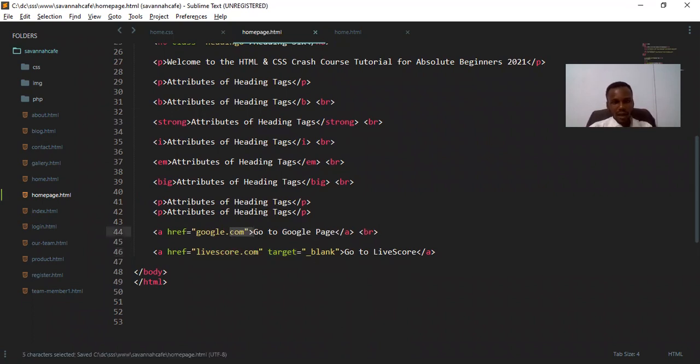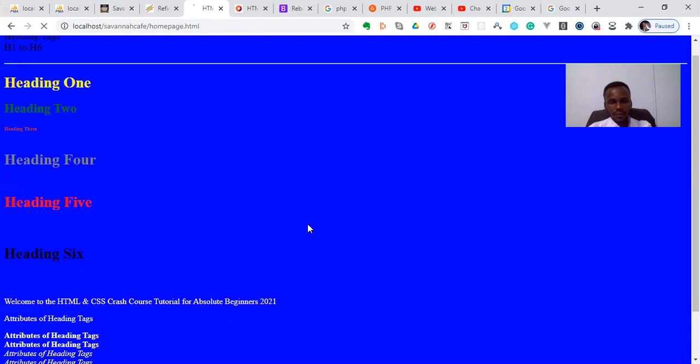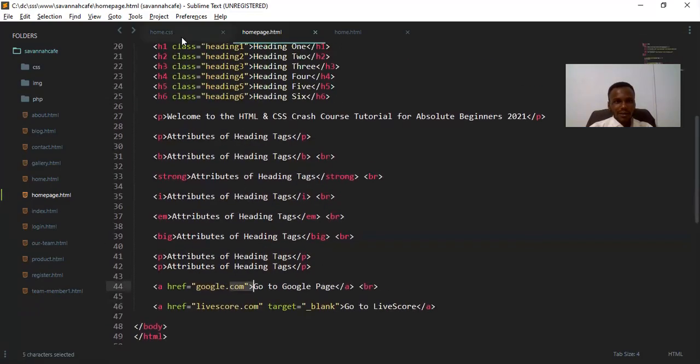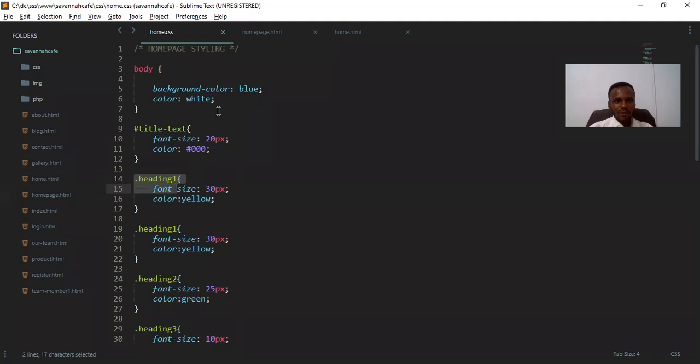So let's save and let's come back to where we are, to refresh. Let's change our background color to be something like, let's just say white. Our background color to white, and let's change this one back to black. And use 6 or you can use 3. Let's use 3, or you type black directly.